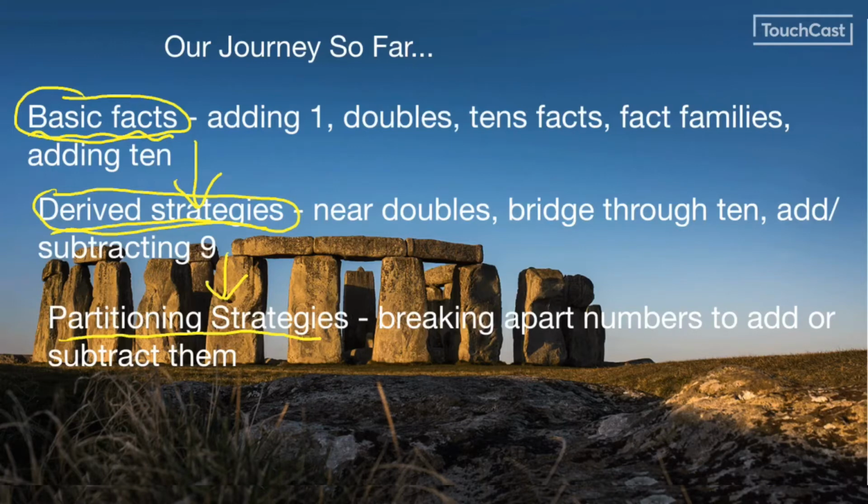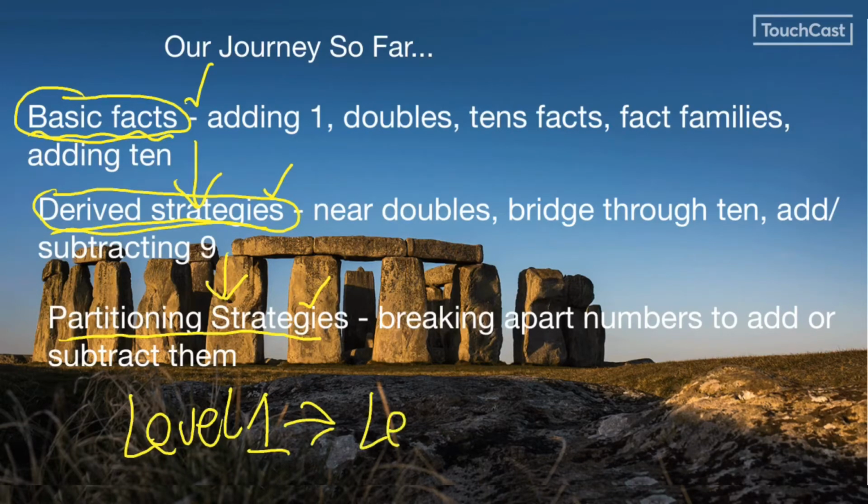So they're the things that in addition and subtraction we're learning about. We're learning our basic facts to start with. Then we're learning how to use our basic facts to start making up our own strategies and more efficient strategies. And then once we know how to use those strategies, then we can start using partitioning strategies really effectively, which is why I want you guys to start challenging yourselves by going from level 1 to start with, and then having a go at level 2, and then finishing by having a go at level 3, if you're up to that.